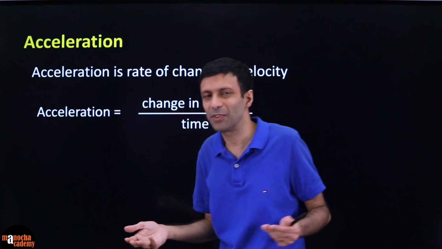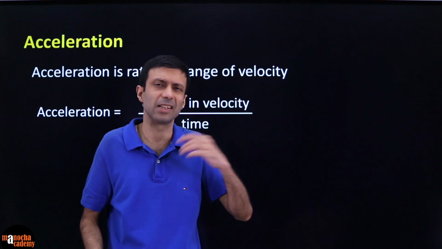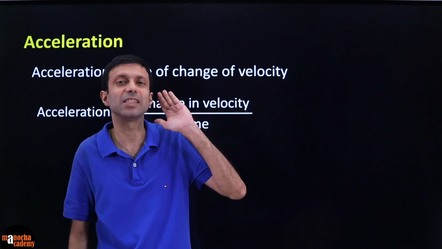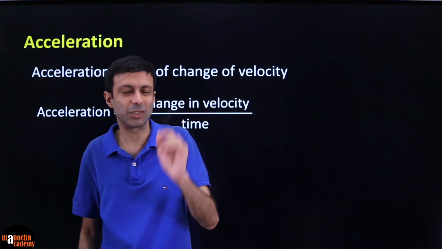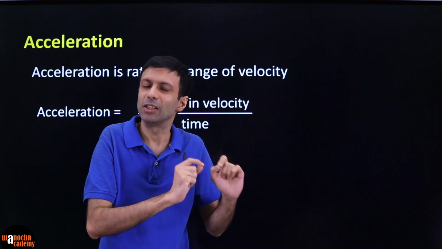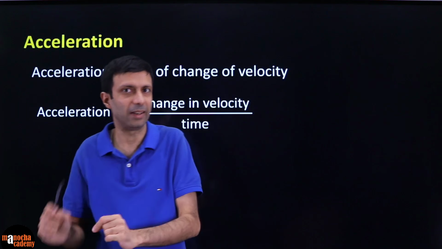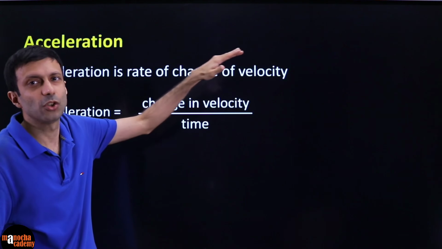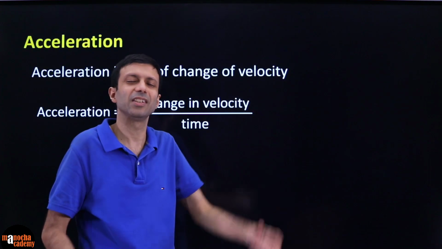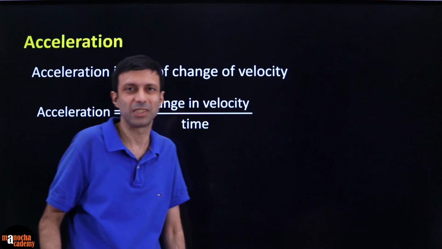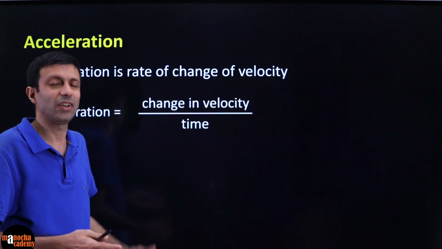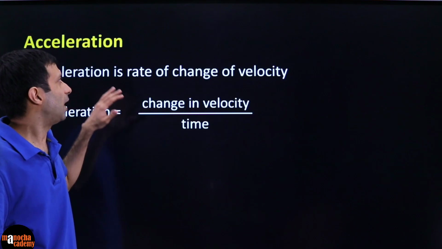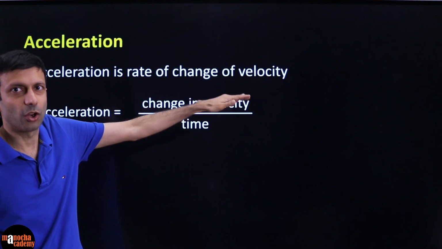So mind you, we are not saying speed, we are saying velocity. What is the difference between speed and velocity? Speed is a scalar, it doesn't have any direction. Velocity is a vector, it has direction, like 20 meters per second towards the east. So we are specifying the direction. So we can say velocity is speed with direction. So please remember, acceleration we always write in terms of rate of change of velocity. Of course, if we ignore the direction, then we can use the speed values also, same thing, right? If the body is traveling in a straight line, distance and displacement are the same, speed and velocity are the same. Okay.